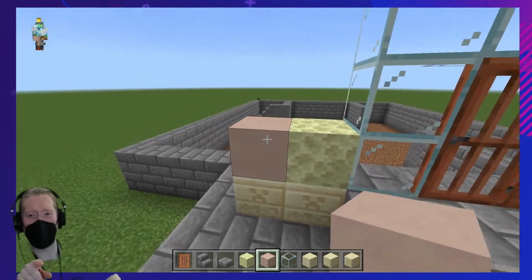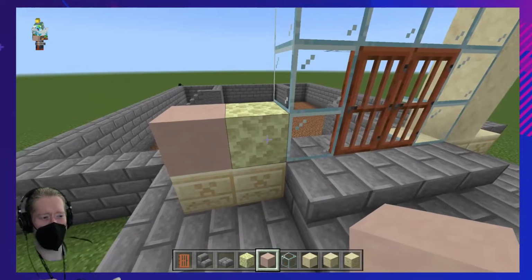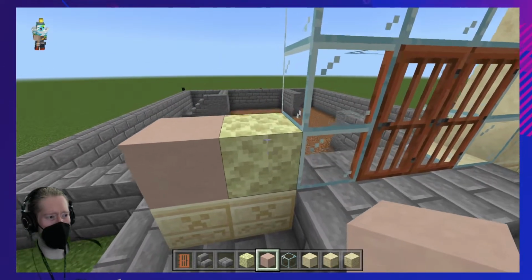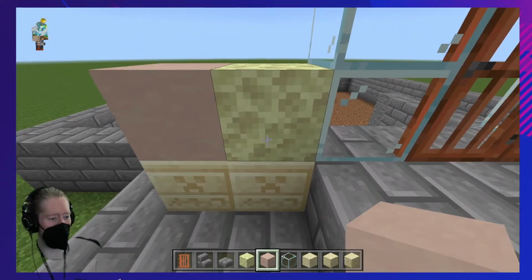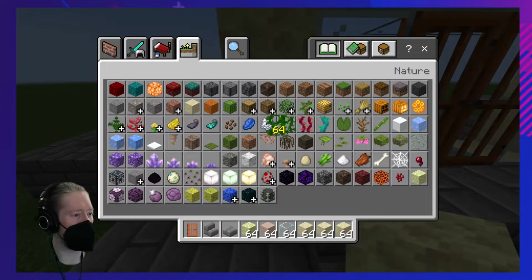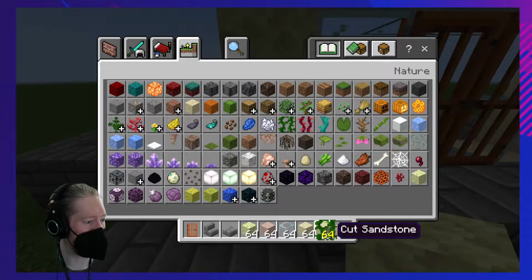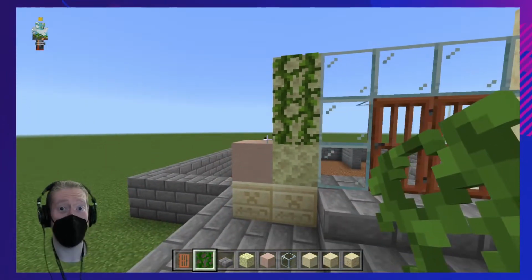Okay, left one or right one? I'm kind of leaning towards this one. Actually, that might look cool once we add... So if we decided to do the addition with some vines growing on it, like this. You know? Yeah!